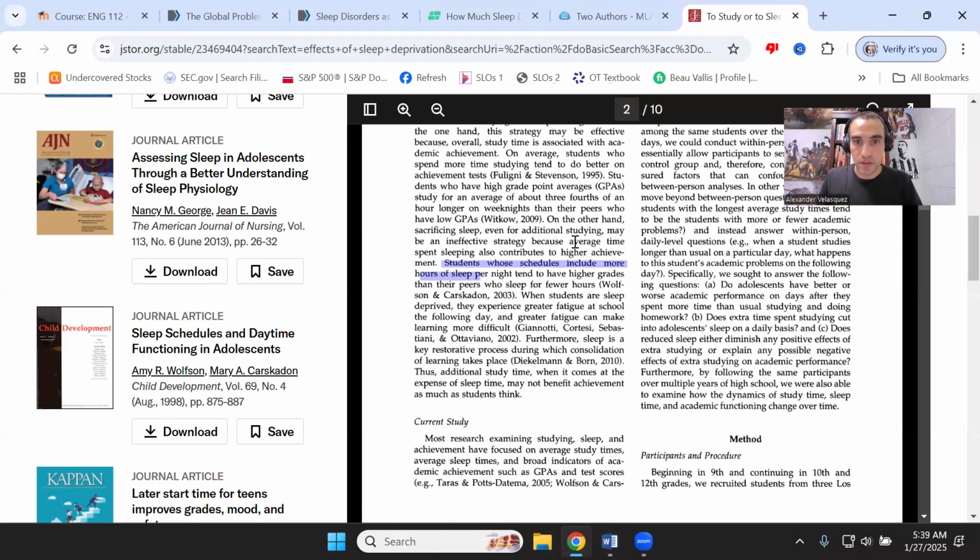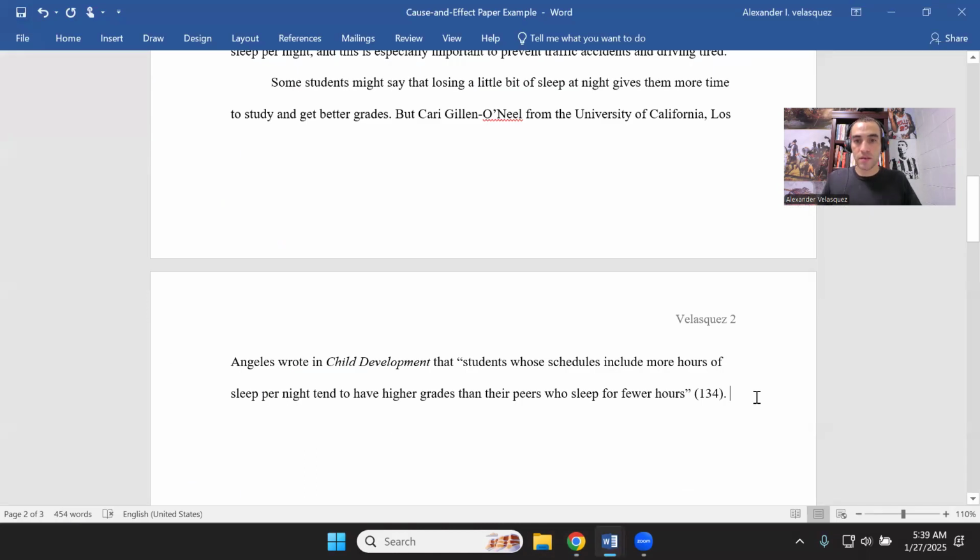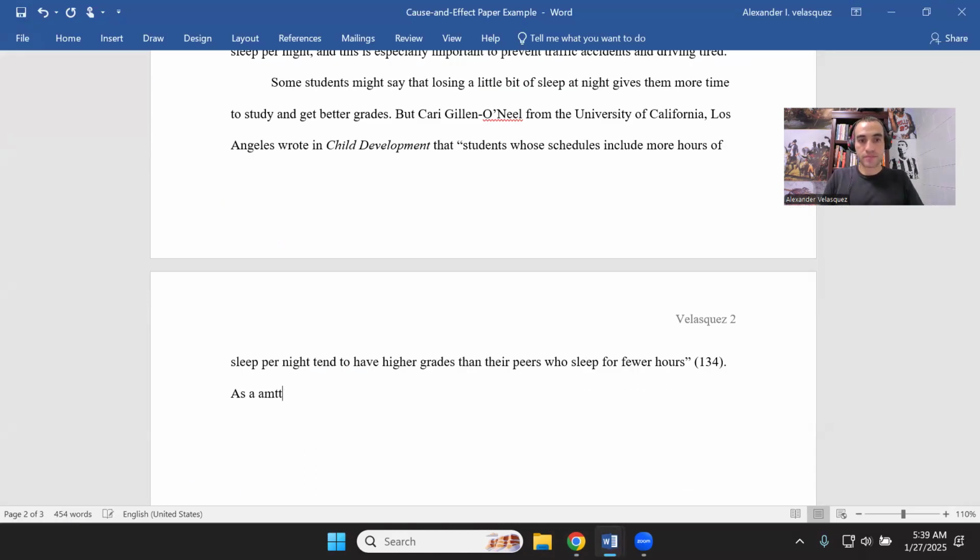So it says, sacrificing sleep, even for additional studying, may be ineffective because average time spent sleeping also contributes to higher achievement. So I can say that. As a matter of fact, there is a link between sleeping more hours and doing better in school. I don't want to say correlation, I'm gonna keep it simple.